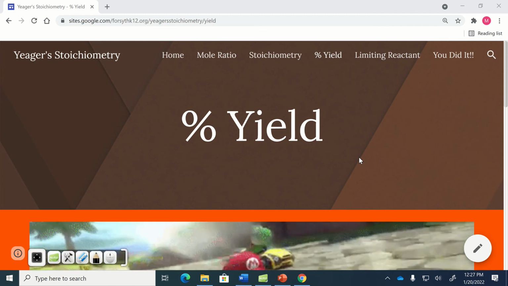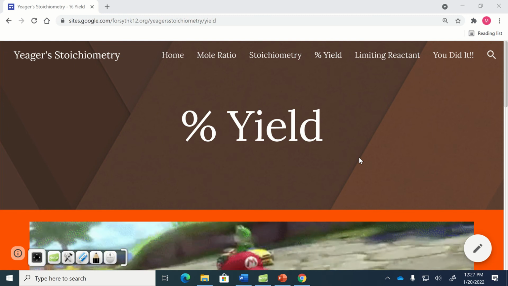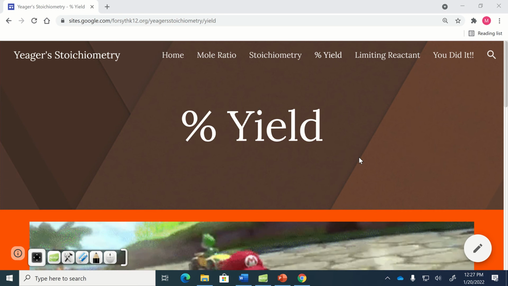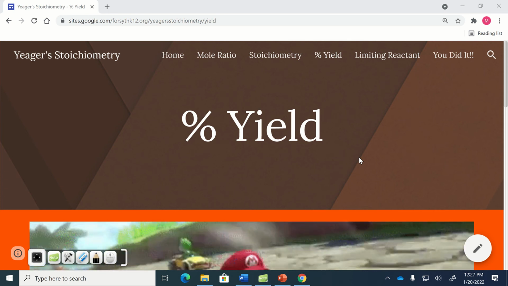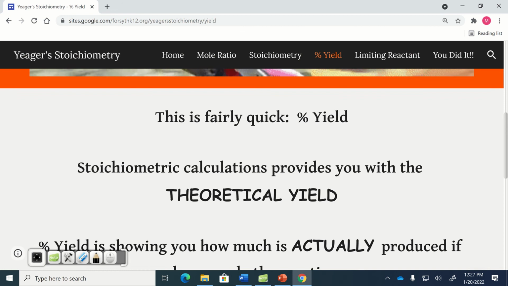So we've already looked at stoichiometry, how to do those calculations. This just basically adds, again, another extra step to it. One step of it is the stoichiometry part, and then the rest of it is actually just a quick calculation of percentage, but there can be some modifications with it. So this is fairly quick, okay?